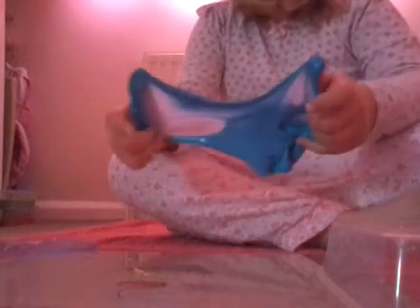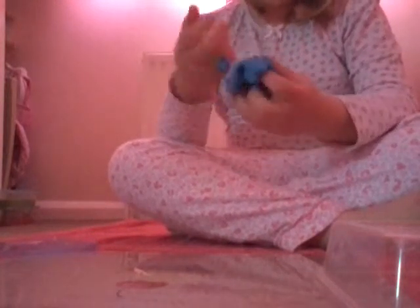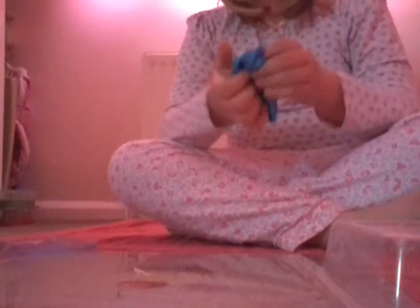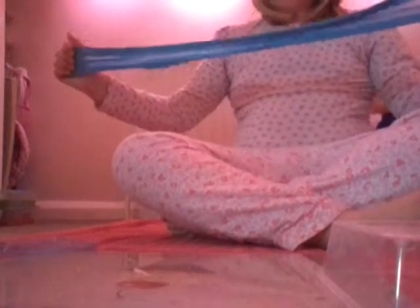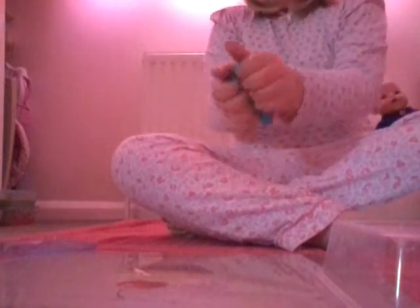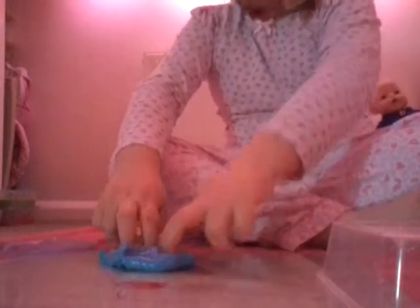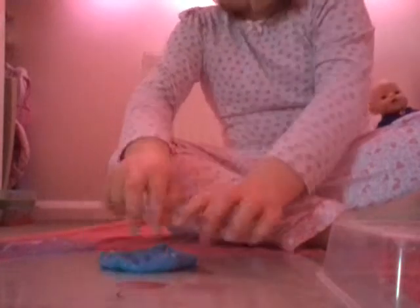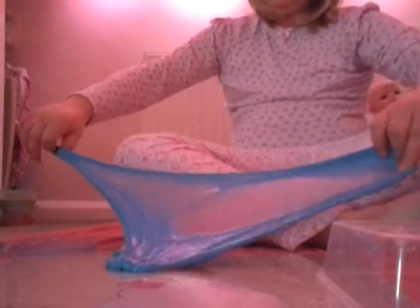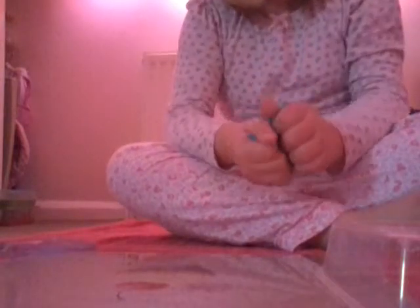Look, it's super, a bit sticky, but it does clean up. Ooh, this is becoming a better slime than it was yesterday. That's a good start. It wasn't making poking noises yesterday, and it wasn't stretching like that. It wasn't making so much lovely noise.